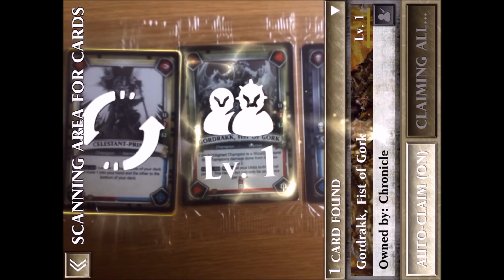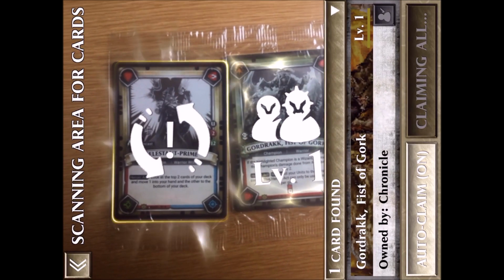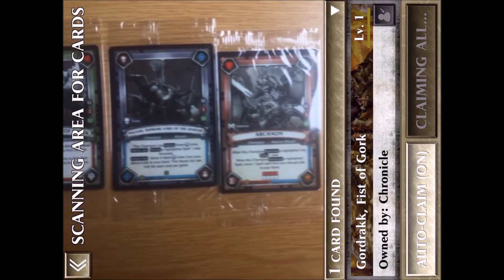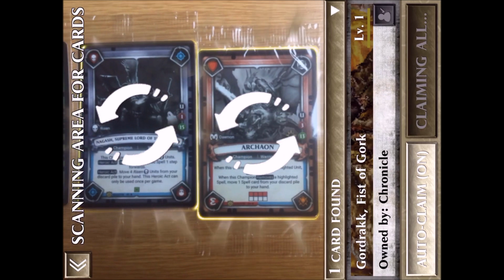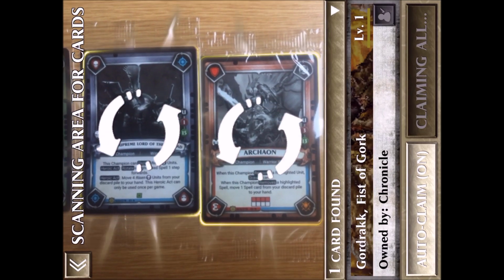The bad news is these foils will be the hardest cards you have ever had to scan. Number 1, they are foil cards, meaning you get all sorts of glare and reflection, and it is almost guaranteed they will arrive bent. Number 2, the art is in black and white, meaning the app doesn't have any colours to work with to help identify the image.